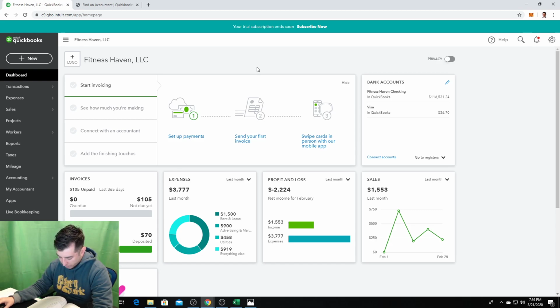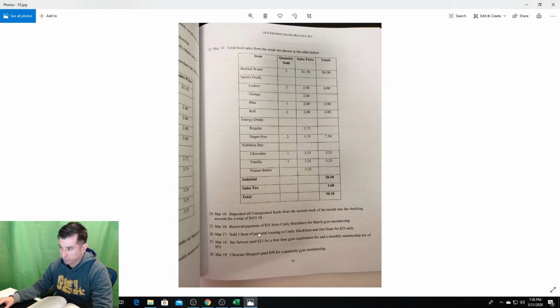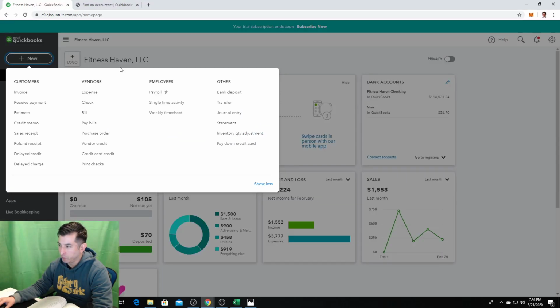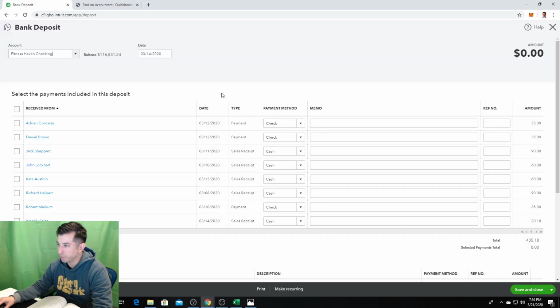Next transaction is going to be transaction number 24. March 14, deposited all undeposited funds from the second week of the month into the checking account for a total of $435.18. So for that, we go to new, other, bank deposit.